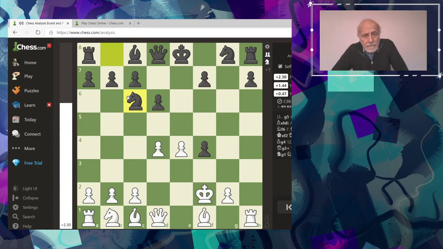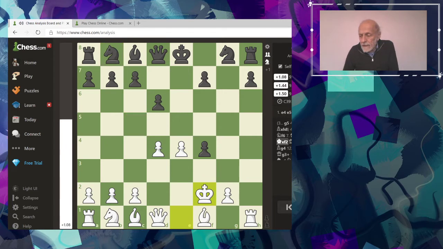It's a defensive move. We're trying to get our king into safety on the queen side, us being black. So black, maybe instead of thinking aggressively, should also think defensively. So knight c6, 6 points.